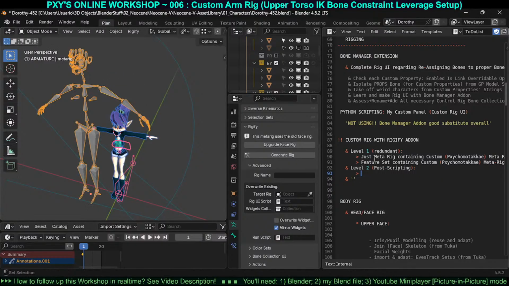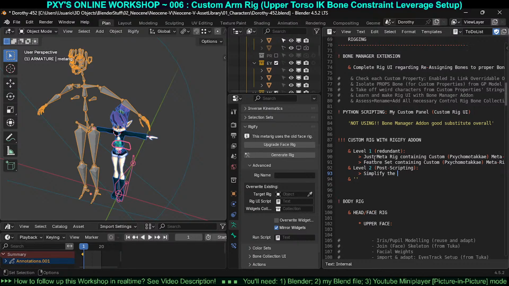So simplify the... yeah, maybe I'm jumping some possibilities here, but essentially this is what I have in mind majorly.